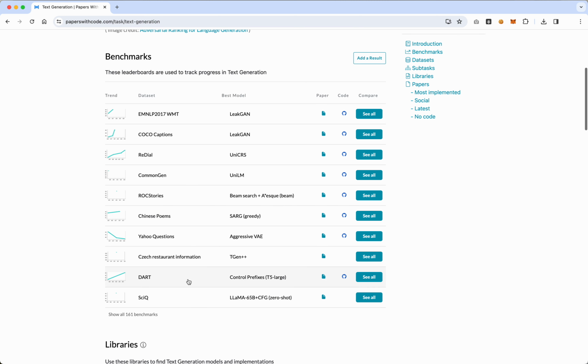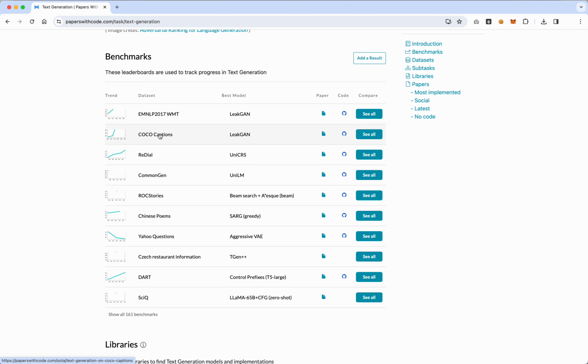So let's take a look at how benchmarks work. Benchmarks are essentially scored based on a dataset, and then they're run through a set of processes to determine what the best score is. So I would imagine it's like, how do these models work against Chinese poems, right? How well do they generate Chinese poems? And there's usually some mathematical process to figure out the metrics. It's not like a human scoring system. There's also Yahoo questions. These are run against popular datasets.